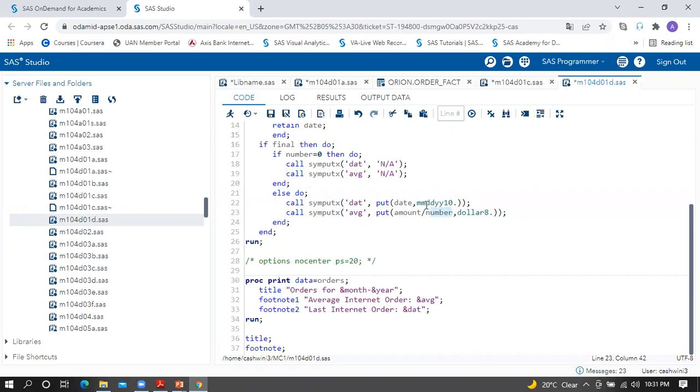So it will automatically calculate on your amount, only amount, and with put it will convert from numeric to character by applying this format. All right, so let's check.